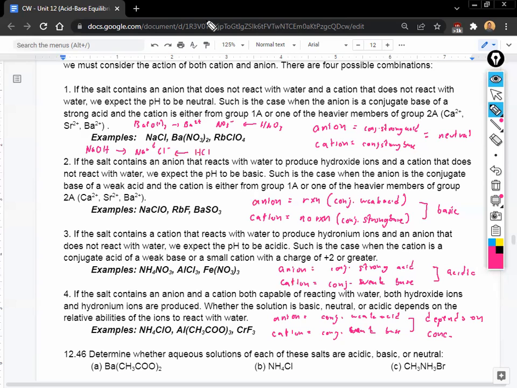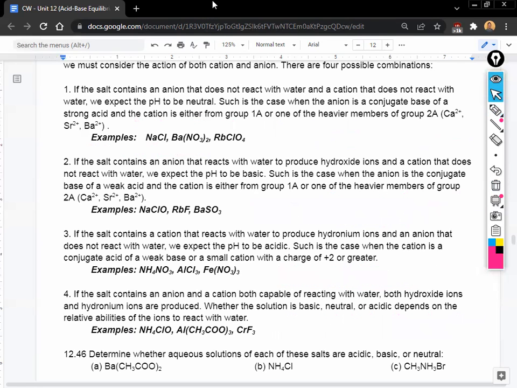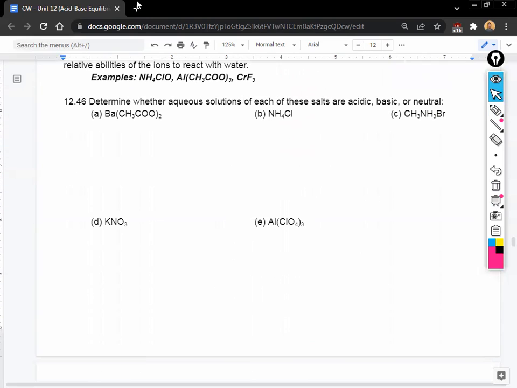All right, I'm going to go over the first part of the problem. Some of you might be able to do this already, so if you want to try all of them, go ahead and do so. But I'm going to take it one at a time for everybody. What we want to do is figure out if adding these salts makes it acidic, basic, or neutral. So let's start with the first one.